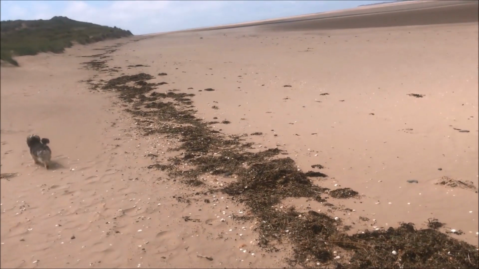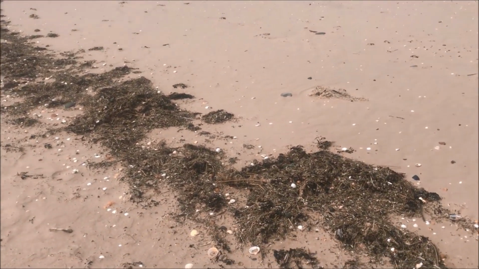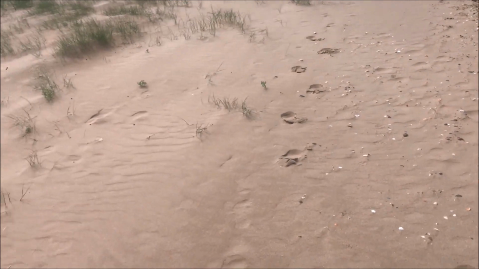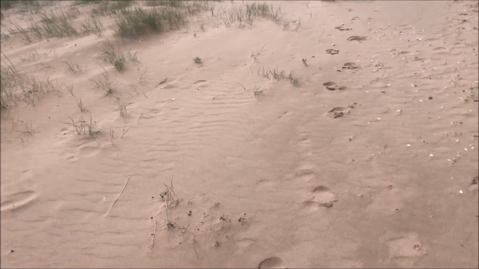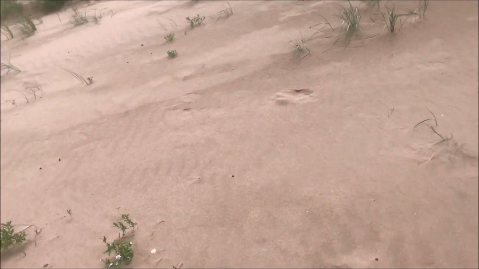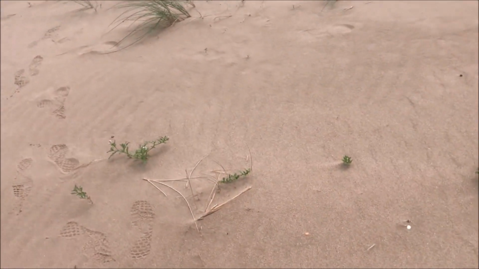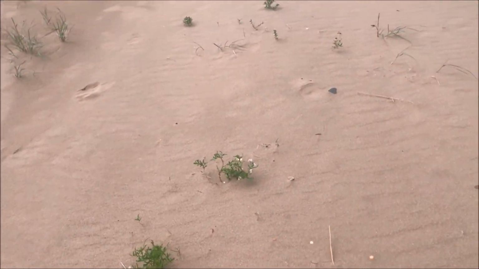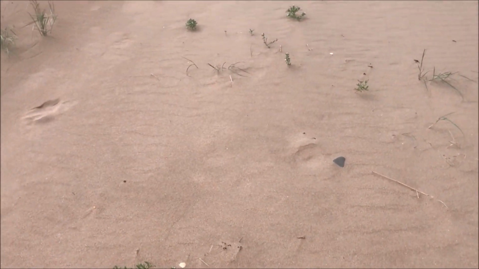We can see here the high tide mark is in front of me. You can see all of the rubbish, the seaweed and so on in it. And slightly above it, we've got the beginnings of embryo dunes. And in embryo dunes, we have pioneer species that you can see. These are very specialized to live in these conditions because it's very difficult for them to live here.